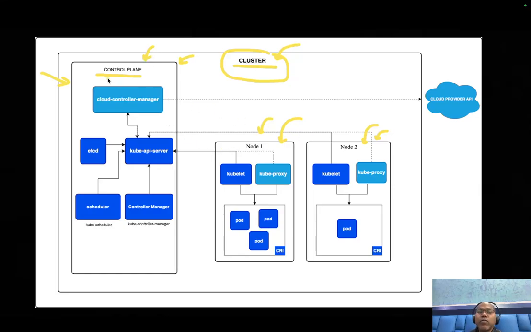Because, as mentioned, it is the control. This is the node which is responsible for controlling my cluster. One cluster can have node 1, node 2, node 3, node 4, lots. And the good option here is that it provides all the features we discussed: self-healing, scalability, orchestration. Now everything is taken care of by your control plane.